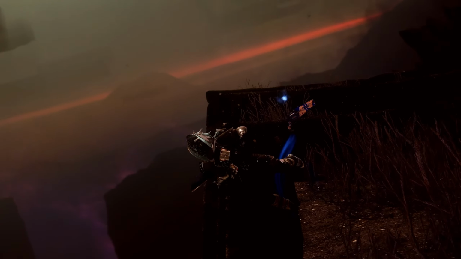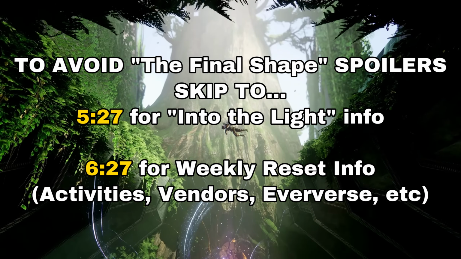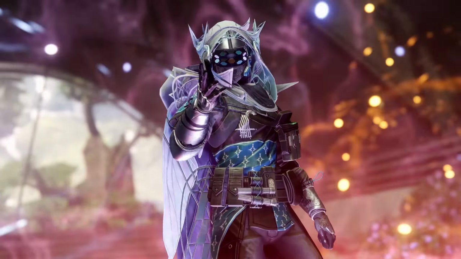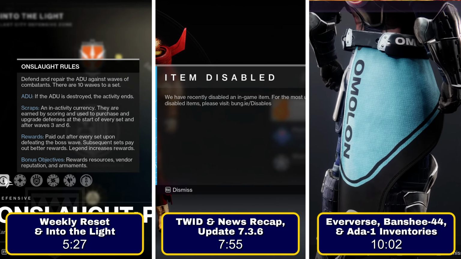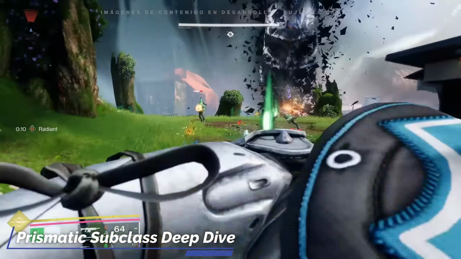We have a lot of info regarding the final shape to discuss, so if you don't want spoilers, just skip to the timestamp on screen right now. Today, we're going over the brand new article detailing specifics of the new Prismatic subclass, the new race of enemies and exotic class items from yesterday's livestream, and then all of the normal weekly reset information, like featured activities, Into the Light, and Eververse. Let's start off with today's Prismatic article.